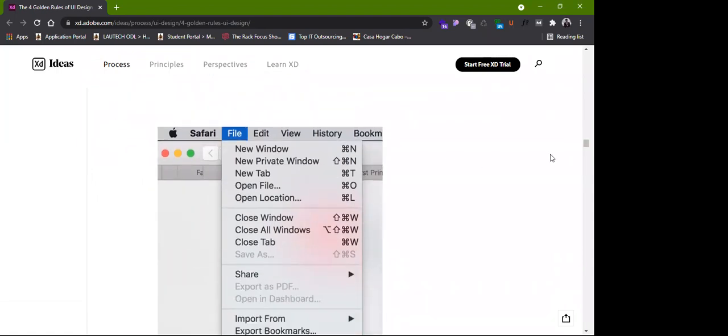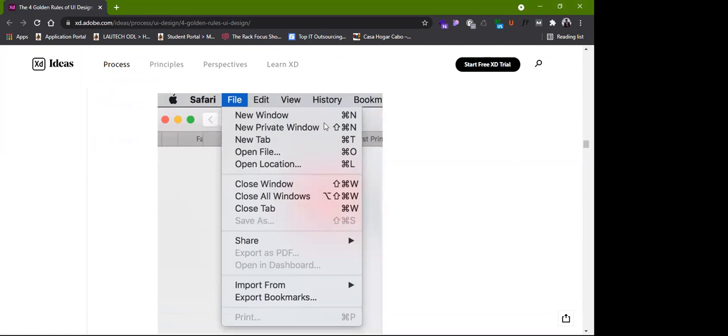And that is one of the reasons why we do something like this. I hope we can see this screen, something like this Safari screen. Basically what they're trying to do, they're not just using the shortcuts. Now they are writing what that command or function is in full, so that anybody coming in can understand, okay, if I click this, it's going to create a new window. Or if I use this shortcut, that is going to do the same thing.